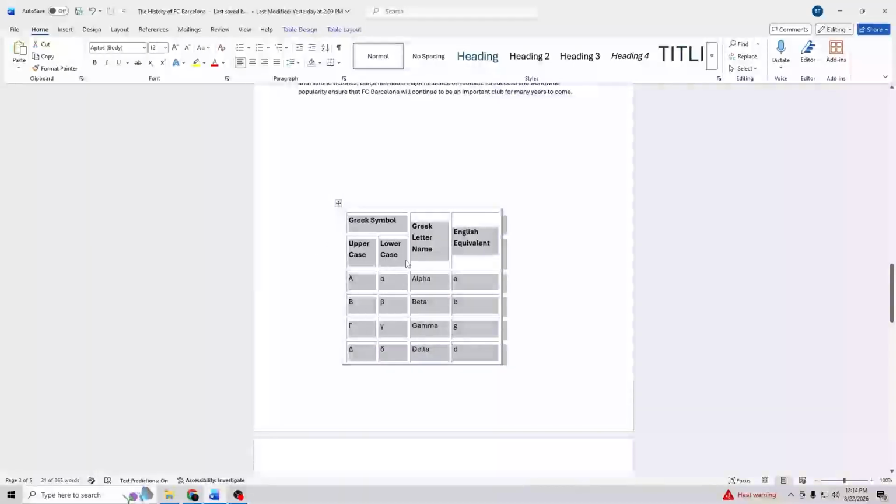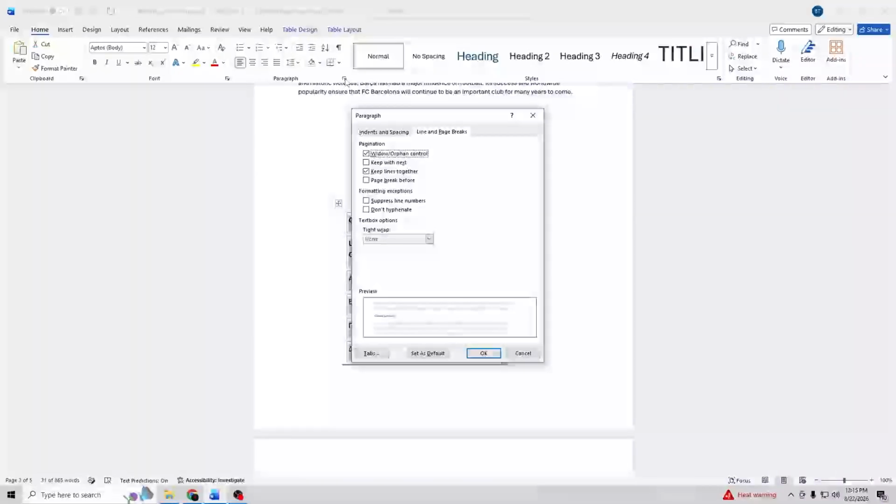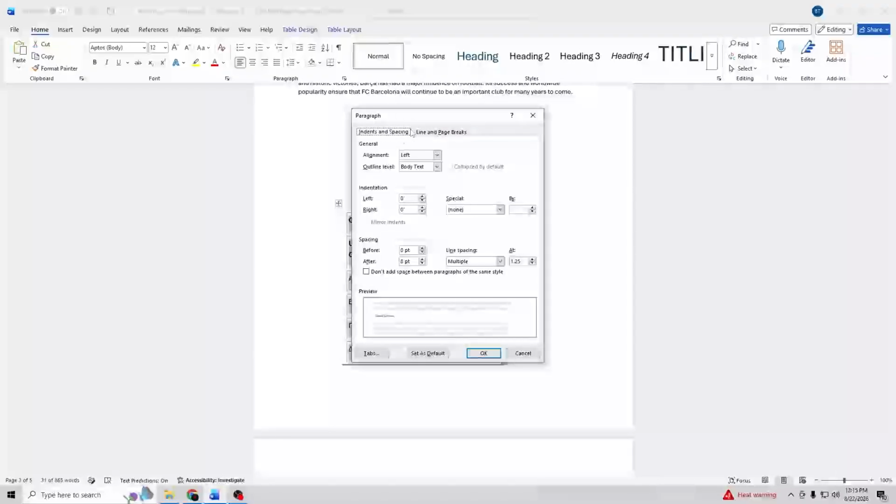Once again, highlight the text paragraph sitting directly above or below your table grid and switch over to your Home tab ribbon. Look inside the paragraph group block and click the tiny dialog launcher arrow, which is right over here in the bottom right corner. In the spacing section of the properties box, ensure both the before and after spacing values are manually set to 0. In my case, I have 8, so set this to 0. Also make sure your line spacing drop down reads single, and then click OK.